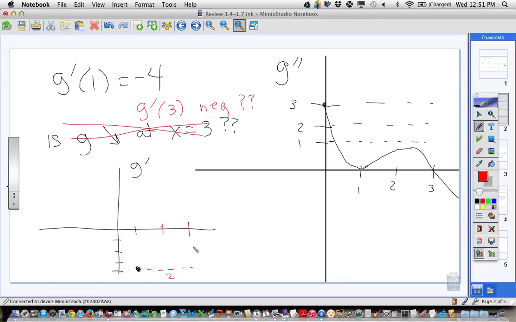The slope, right? I need the slope. Well, do I have the slope? Sure I do. It's right there. So what I'm going to do is come over to this graph and look at these y values. Now, between 1 and 3, what are these y values? They are below 1. So if I go over 2, I won't even go up 2, right? Because the slopes I can get from the G double prime graph tell me that the slopes never hit 1.